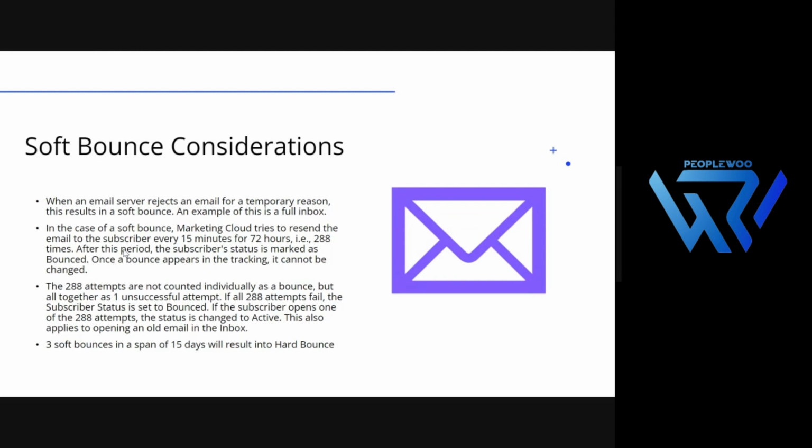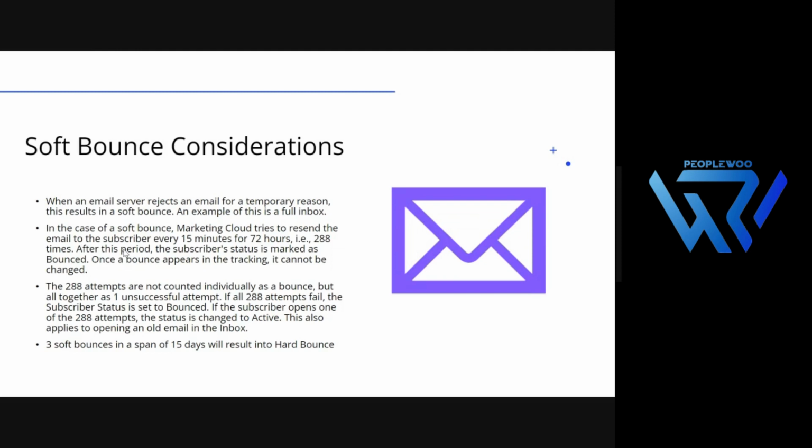So, guys, how is a bounce calculated? The system will not change the status of a subscriber right away after detecting one soft bounce. It will change the status right away if it received an unsubscribe or a hard bounce. Hard bounce is due to a permanent reason. There is no way to resend the email to that subscriber because the channel does not exist. But soft bounce is due to a temporary reason, and the system avoids updating that status automatically on the first attempt.